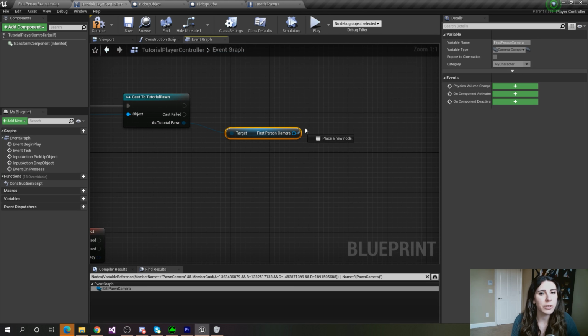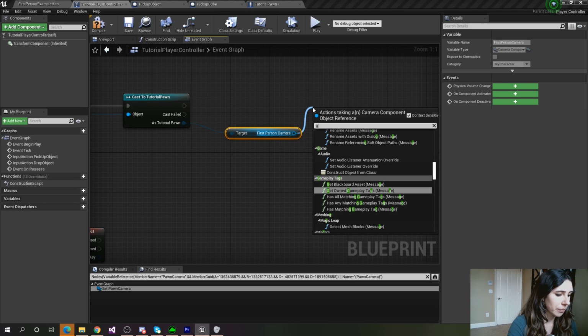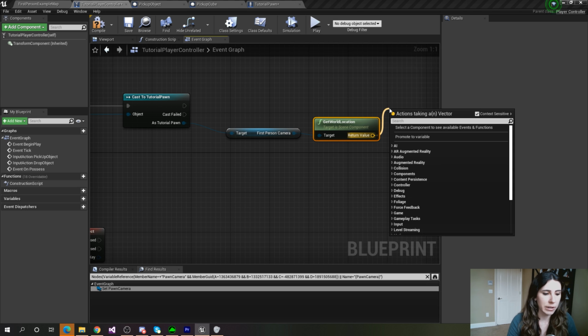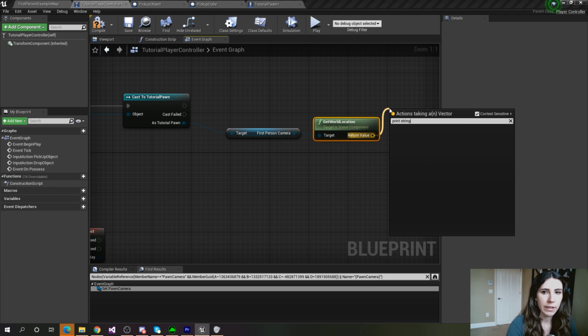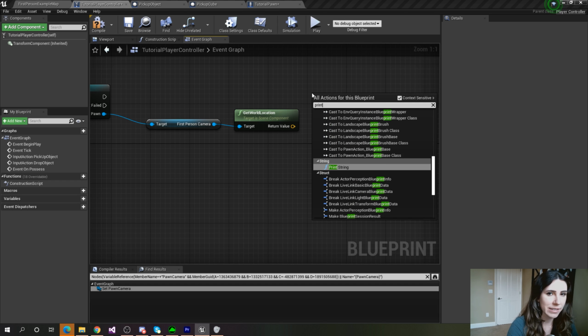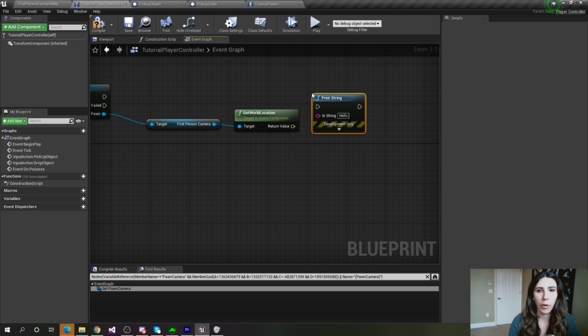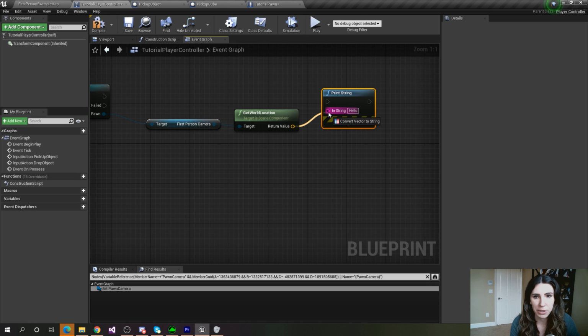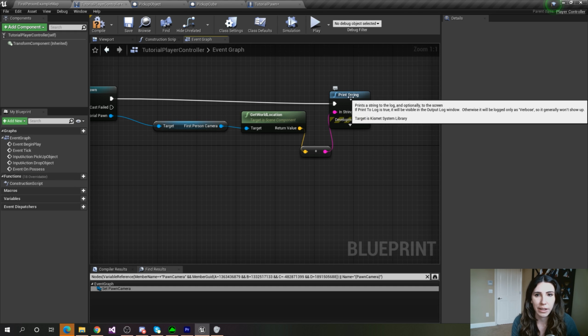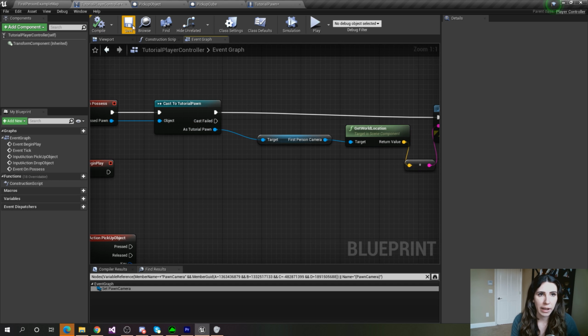And just to make sure that that's working, let's get the world location, and we're just gonna print string that. Here, you're not gonna want to drag off from that, because by default the print string only wants to take a string, but you can make it take a vector and it will do the conversion automatically. Just don't do that by dragging off from the yellow vector, because the node doesn't like to be made to do that by default. So let's compile, hit save.